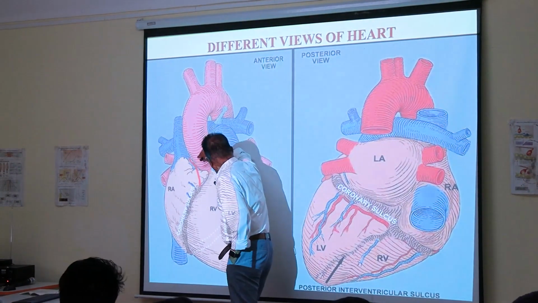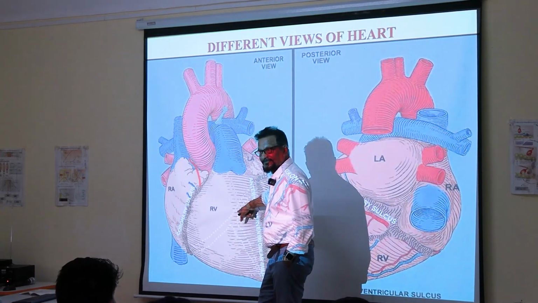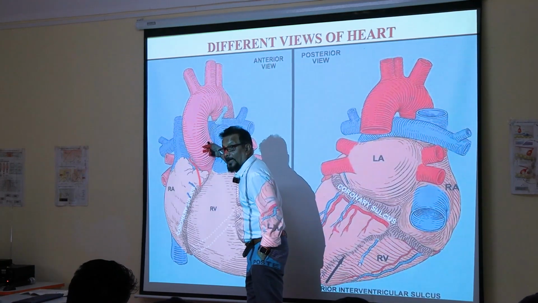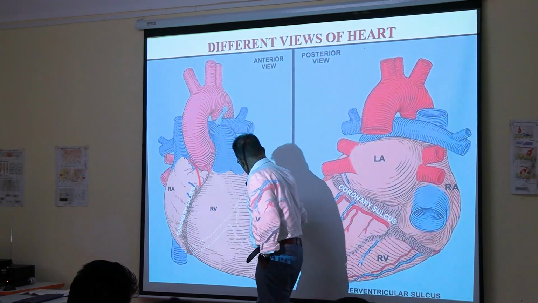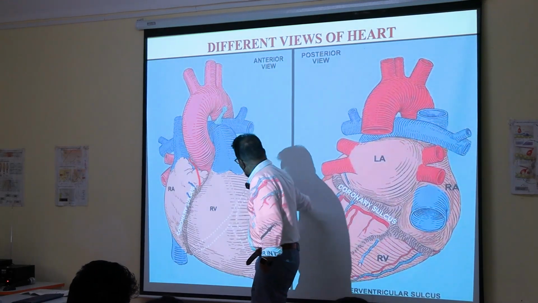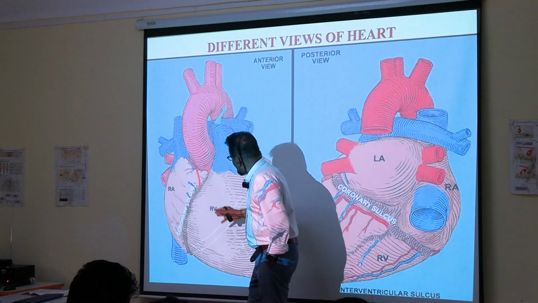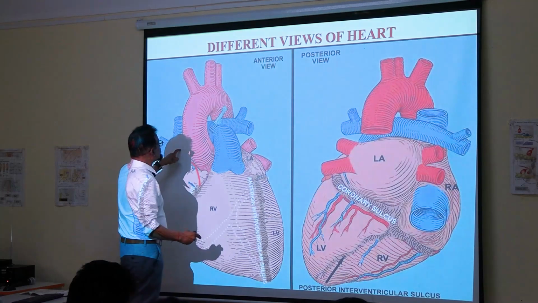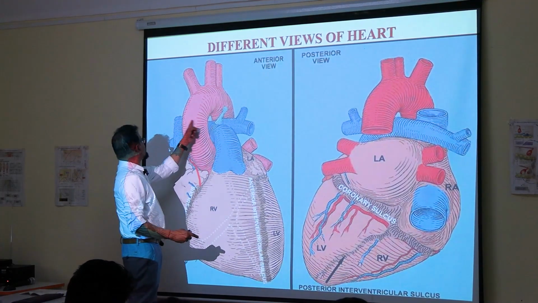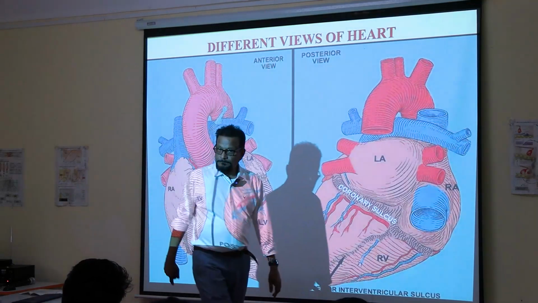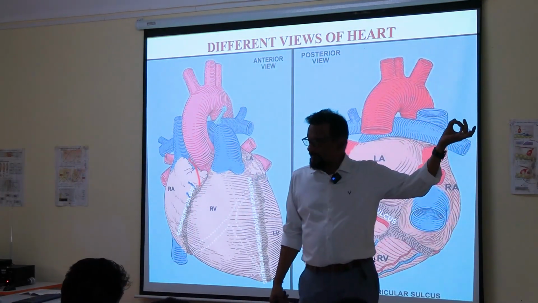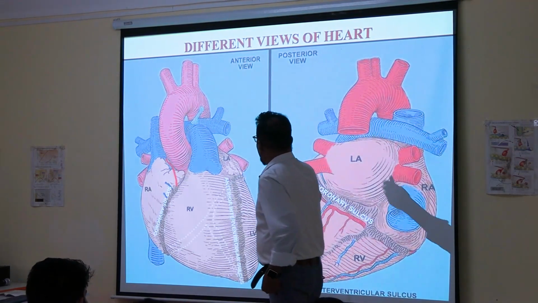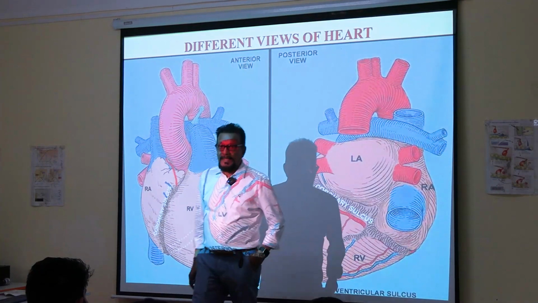And what are these? See, this is the aorta, but its chamber is not here. This aorta is getting blood from the left ventricle. But where is it? It is not this. It is there, at the back side. So from there actually this is coming and spreading. And this one is the right ventricle sending blood to this, going to the lungs. One branch will supply the left lung, another the right lung. Okay, and this is the pulmonary vein.